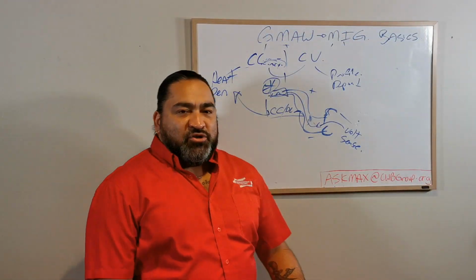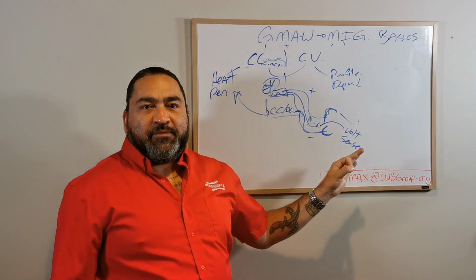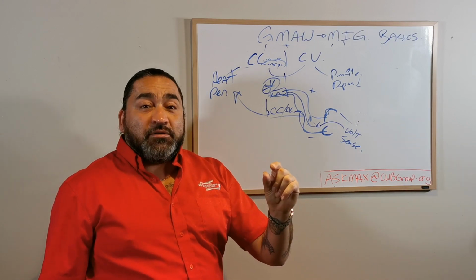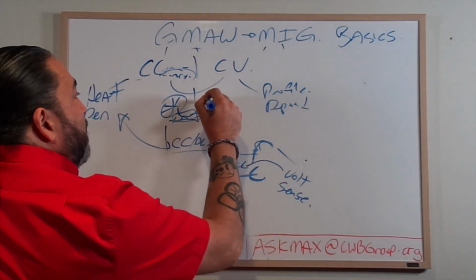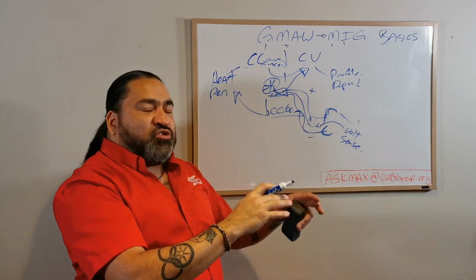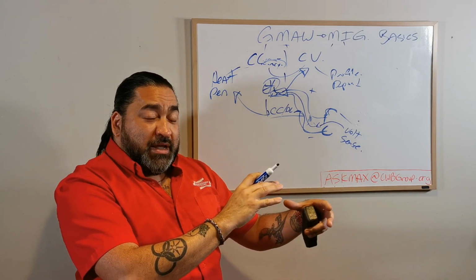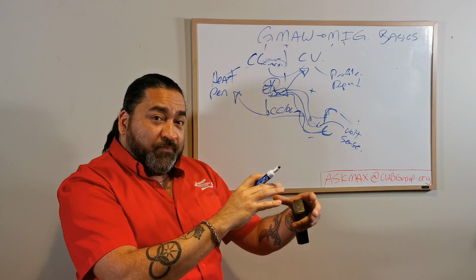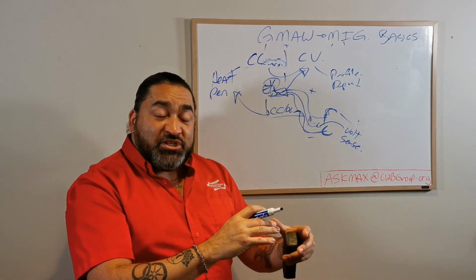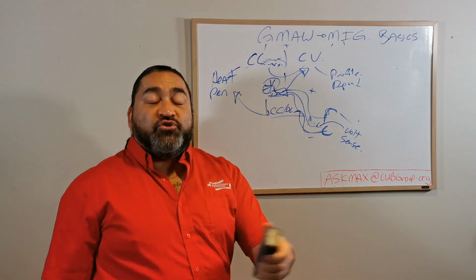Okay, so what we've done now is we've added another little clamp, which is reading the information at the point of welding. It's actually physically reading your arc length as you weld. So it is controlling your wire speed and voltage distribution based off of a computer. It's reading it and deciding at that point up or down in order to maintain the proper arc length. The volt sensor is controlling the arc length, but the machine is giving you the power of the CC. So these are now CC machines welding with a CV arc or volt sense lead.